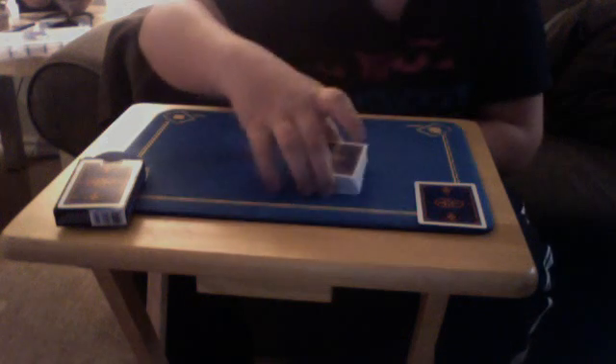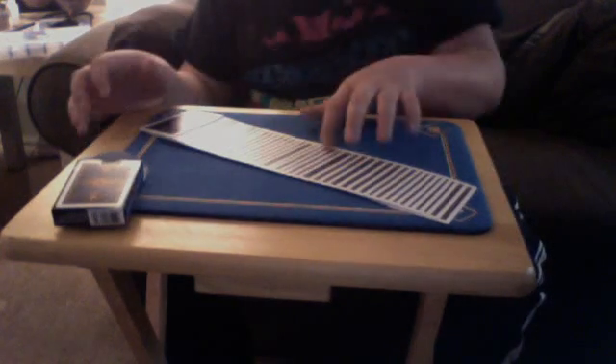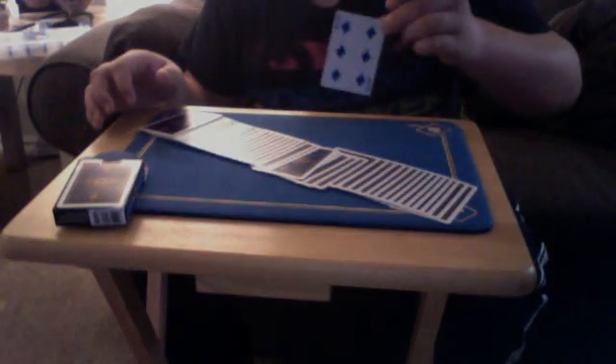So now I'm going to do the tutorial for it. I'll just start off with a fresh deck, right here, normal. The card that was on the table was your double back card. So you put your double back card on the top of the deck, and then you spread the cards out like this, and say they picked this one right here, which is the Six of Diamonds.